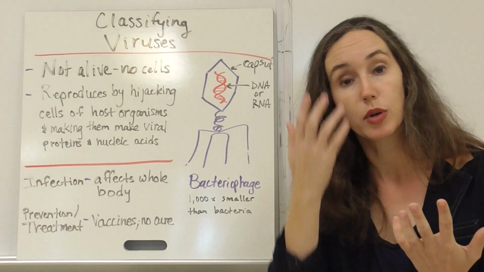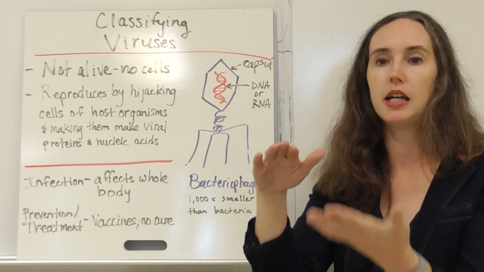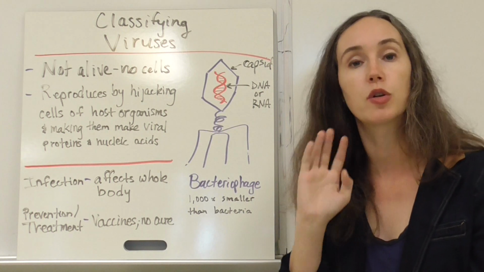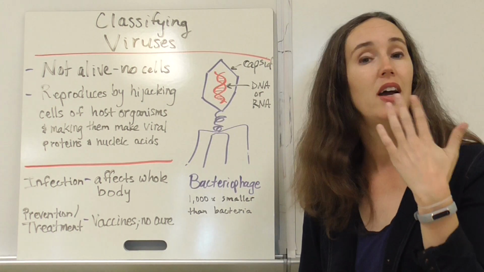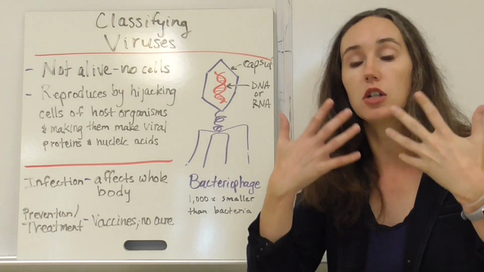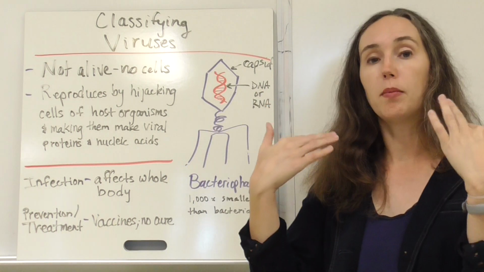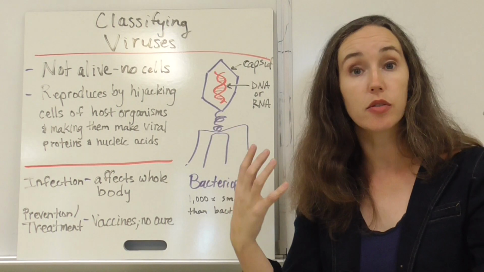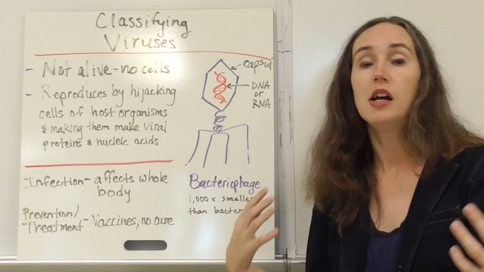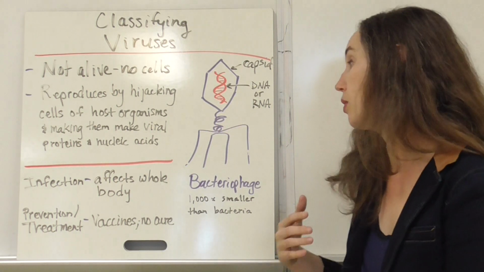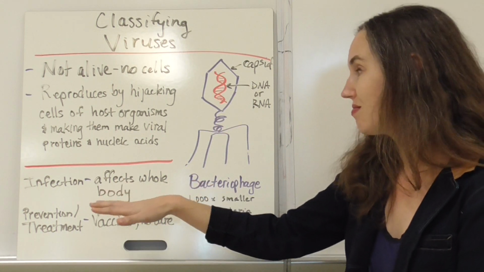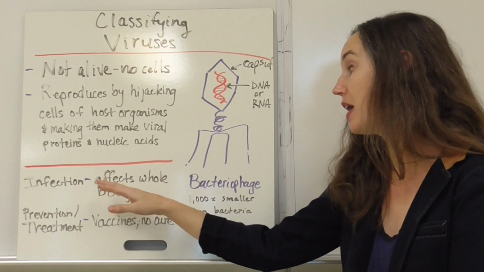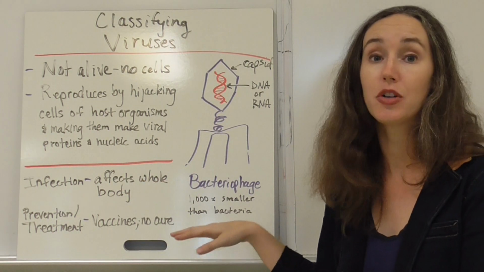Like the flu virus, right? You might get that if it's on a surface and you touch it and maybe you rub your nose or your face or something and that flu virus gets in you, it's not just going to infect your nose, it's going to go into your whole body, through your bloodstream, all throughout, and you're going to have those high fever, super achy, terrible feeling symptoms throughout your entire body. So that's extra crummy. And one of the super bad parts of viral infections is that there's usually no cure.